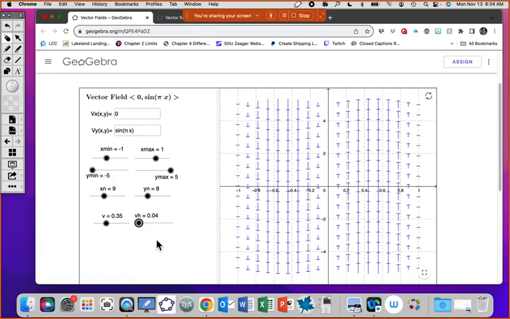And then, since it's sine of pi x, anytime x is an integer, you'll have 0 flow. So it would just zero out, and that would be the start of a new channel. So you've got these channels at every integer of x here. Here's a down flow and then an up flow. They're in these channels, and then at every integer, there's nothing. So that's the division between the two channels.